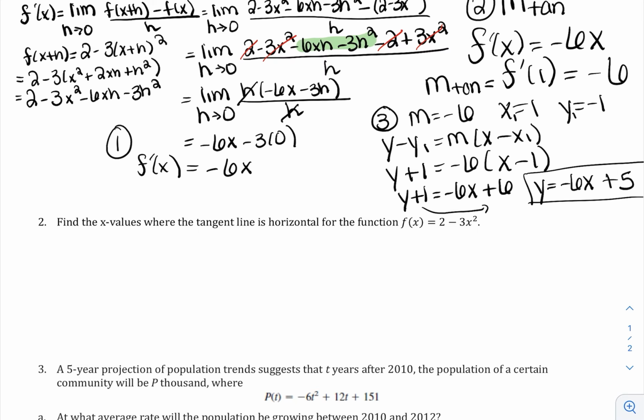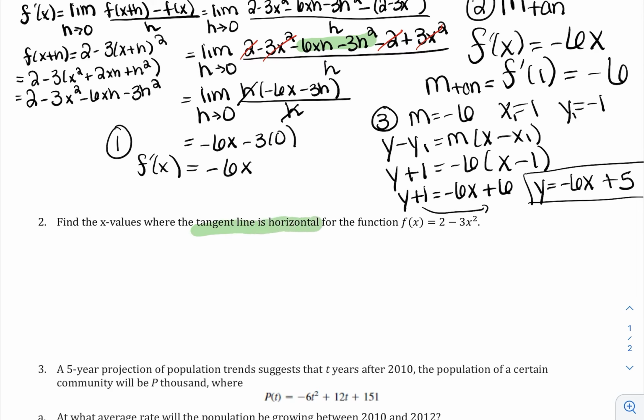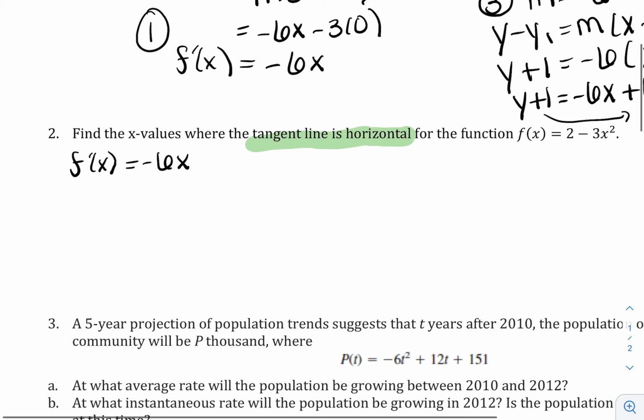All right, let's take a look at another very common question, which is find the x value where the tangent line is horizontal. Now, what I want to make you aware is, again, the tangent line is included. So tangent line means you're going to use the derivative. Now, the function is exactly the same function as number 1. So we don't need to find the derivative again. There's no need for that. We already found it. Let's just rewrite it. Let's not do that to ourselves.